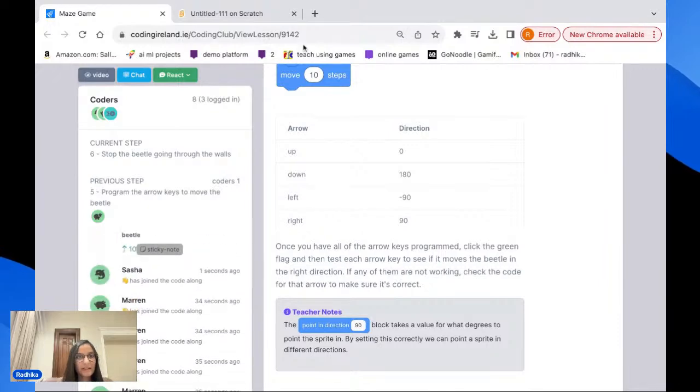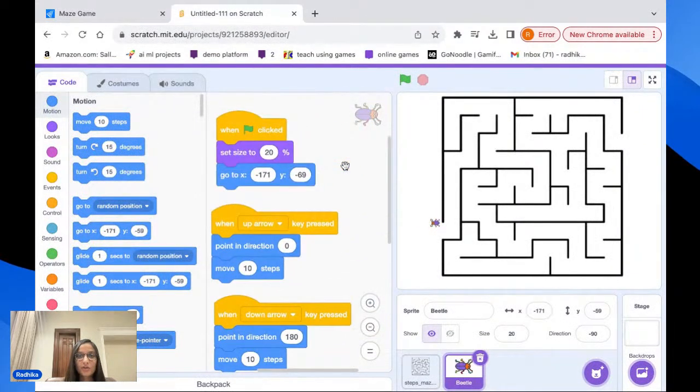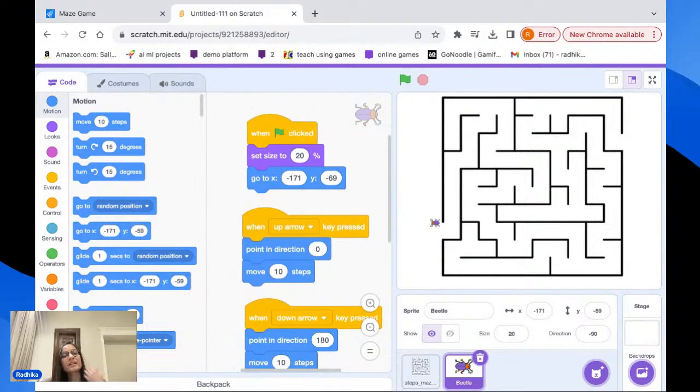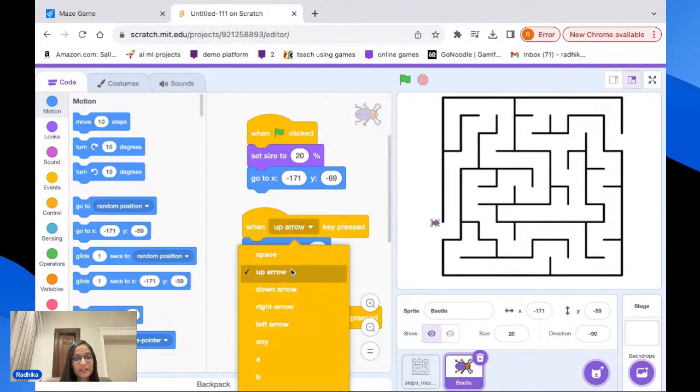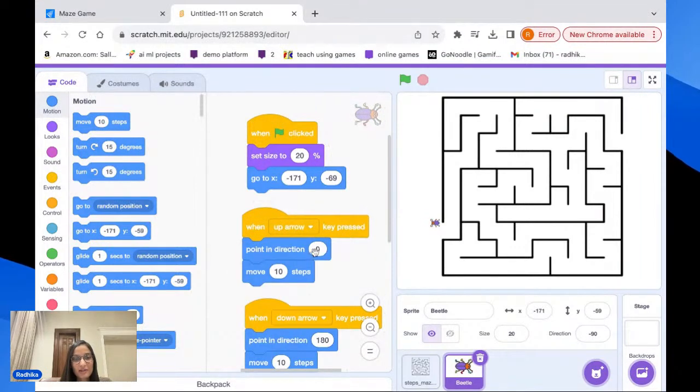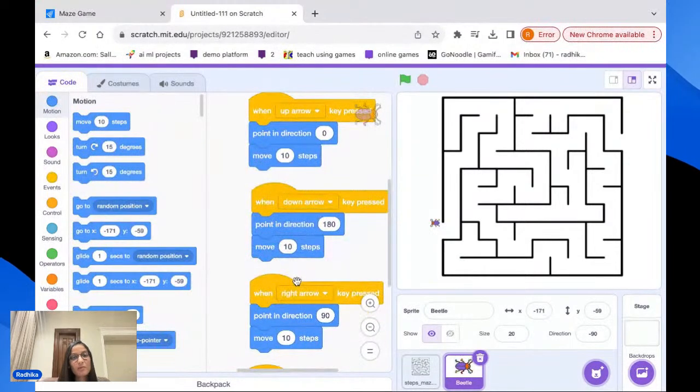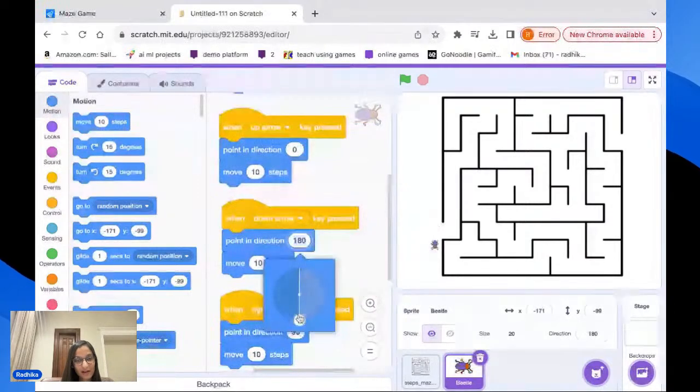Okay, guys, let me explain the step again. So when we want to move the beetle in the upward direction, we will go to the when up arrow key pressed block and we will point in the upward direction and then move. Similarly, when we want to go in the downwards direction, we will point in the direction which is downwards and then move.